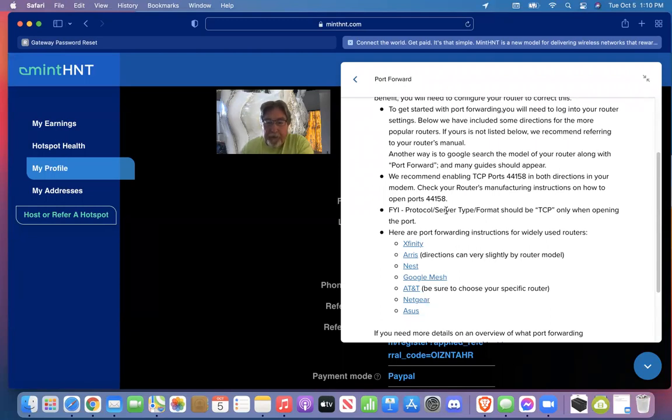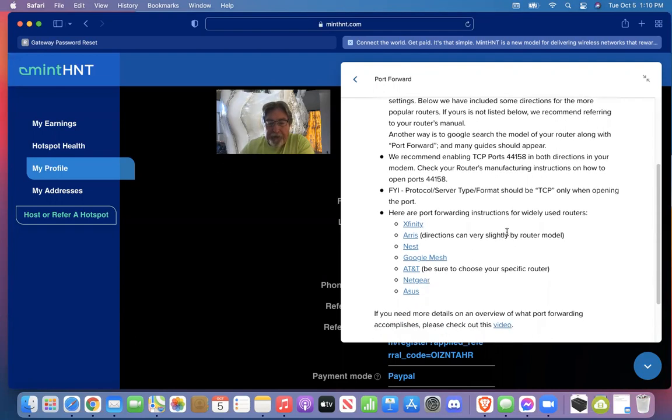If you come down a little bit further, you're going to find some of the more widely used routers: Xfinity, Arris, Nest, Google Mesh, AT&T. It says to be sure to choose your specific router, so I guess AT&T may have more than one. Then Netgear, which is what this is about this afternoon, and Asus. If those do not help you out and you have a different one, there's a little video link down here you can click on and watch, and maybe that'll help you out as well.